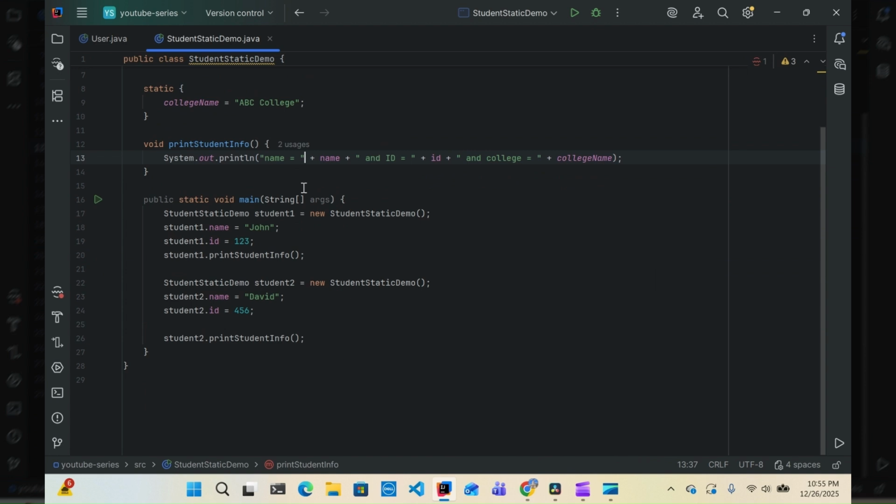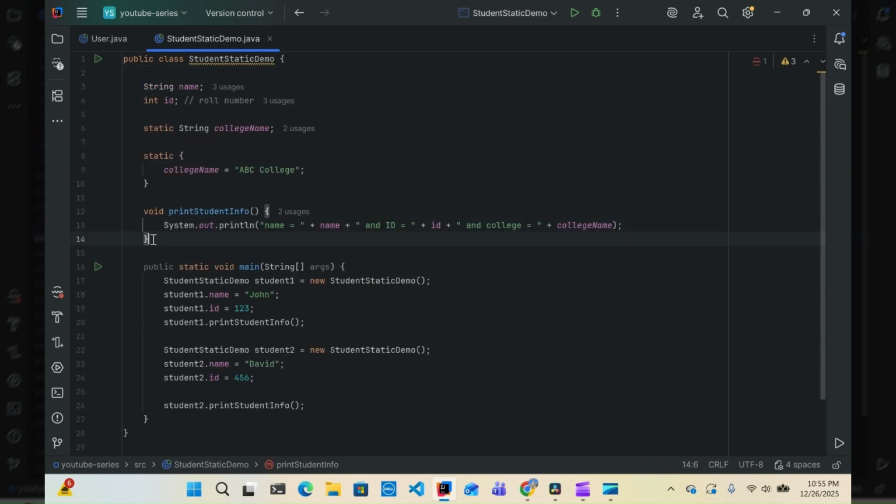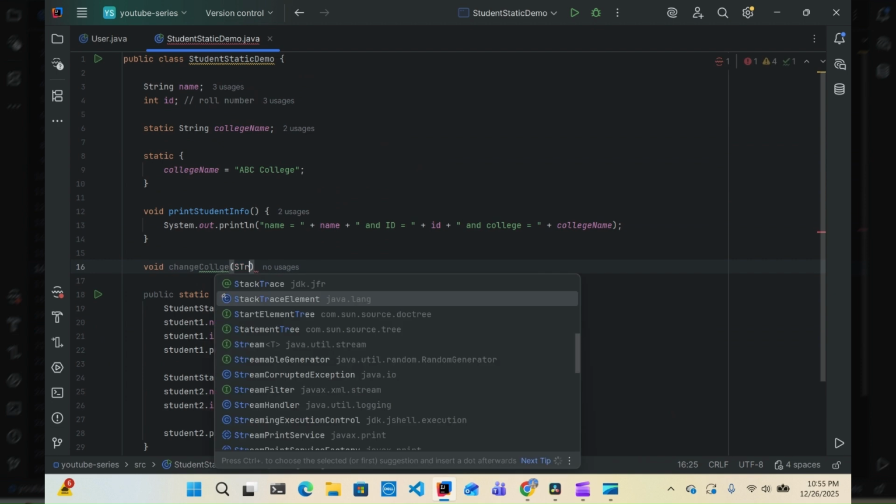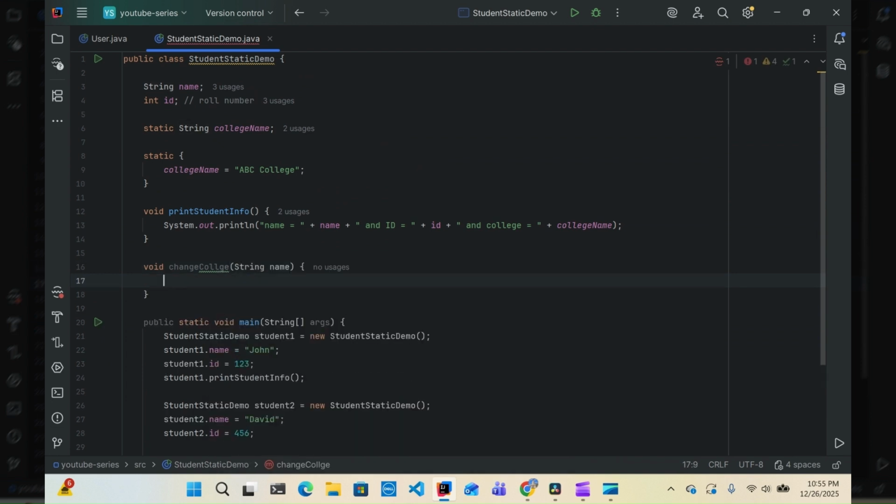All right, and then if you ever want to change it, for example, I can create a method change college, taking a string name, and then what I can do is college name equals name.